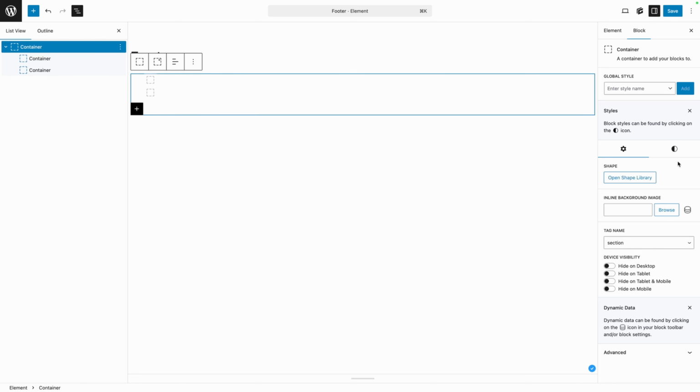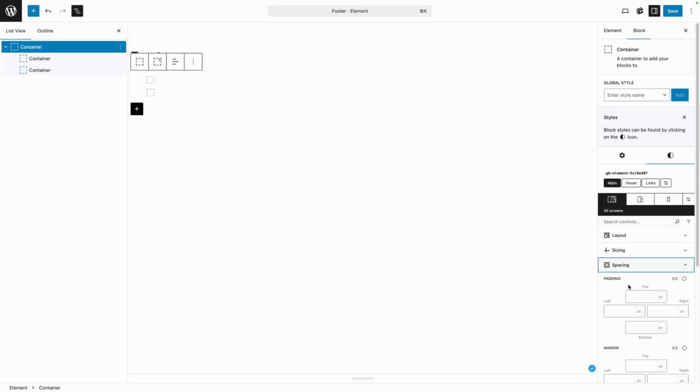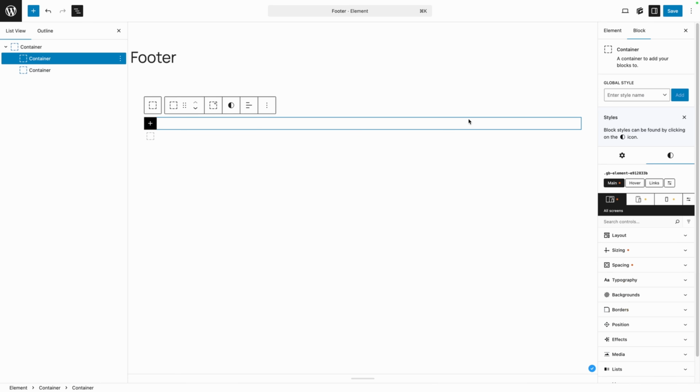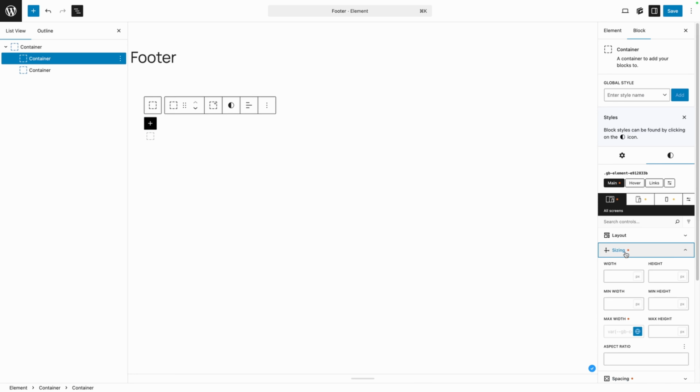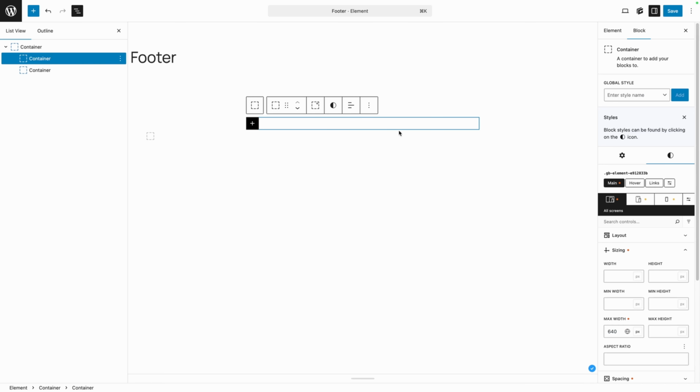Now we need to add some padding in here. I'm not going to worry too much about setting all of this up exactly. We're not working on a full website, so I don't know the exact design system that would be appropriate for this website. So I'm just going to put in some kind of generic values for that. However, I do know that call to action section did not span the entire content width here, so we're going to have to make that quite a bit smaller. To do that, I'm going to go into the sizing and I'm going to detach this from our global max width. I'm going to do something maybe like 640 pixels, which just makes this container quite a bit narrower.